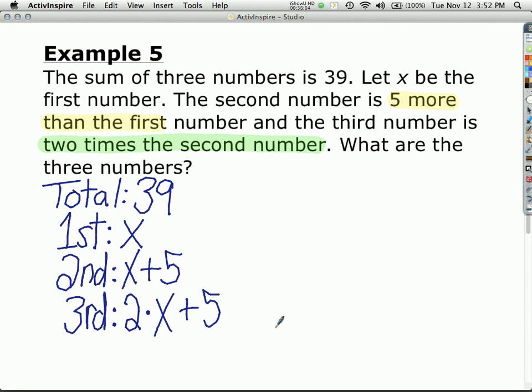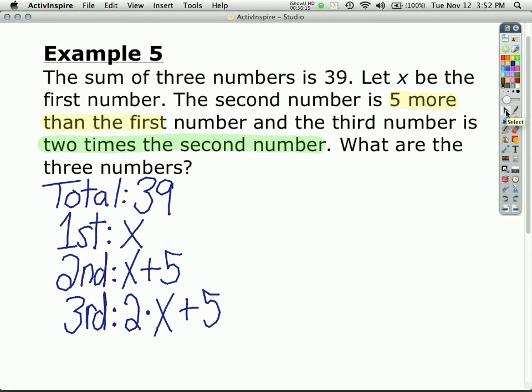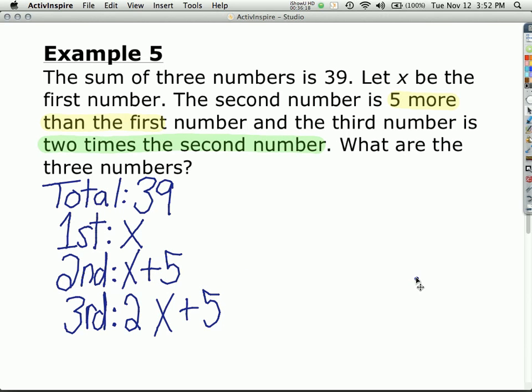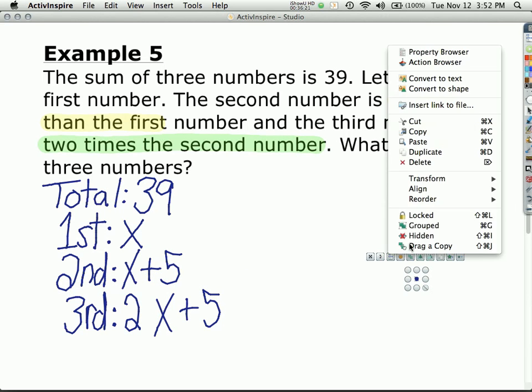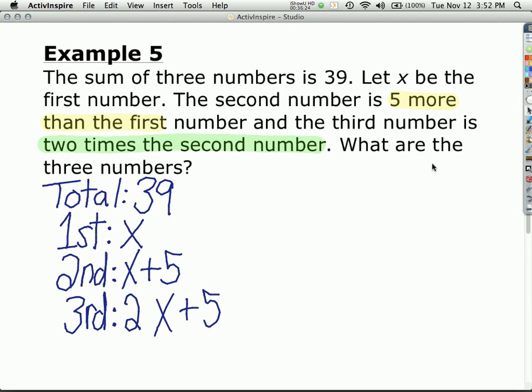Oh, we got some quick responses. Cameron? 2x plus 5. Well, that's what I wrote. 2 times x plus 5. So you're saying that it would be correct if I took that out of there? Yes. Okay. Give me a thumbs up if you agree with Cameron that that's the right way to write it. We got some people who think that is and some people who don't. You don't, Fancy? What's wrong with it? Wait, I do agree. Did you put your thumb up? Thank you for that awesome delayed response.